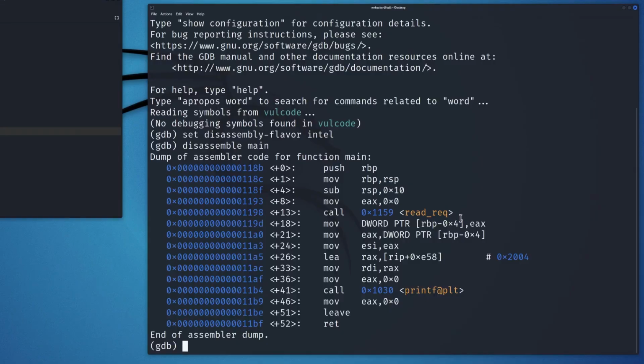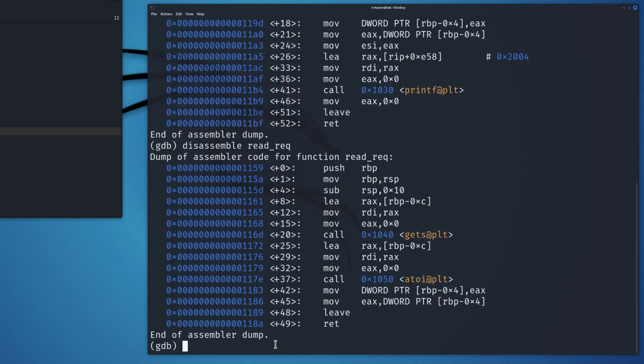This is pretty much that exact same line. Someone trying to analyze this code would notice that this is not a regular function, so we can also try to disassemble that one as well. So disassemble readRec, which is also a developer coded function, and right away anyone that is experienced will notice this gets function being called right here. And they would already know that there is a high percentage that there is a vulnerability in this code.